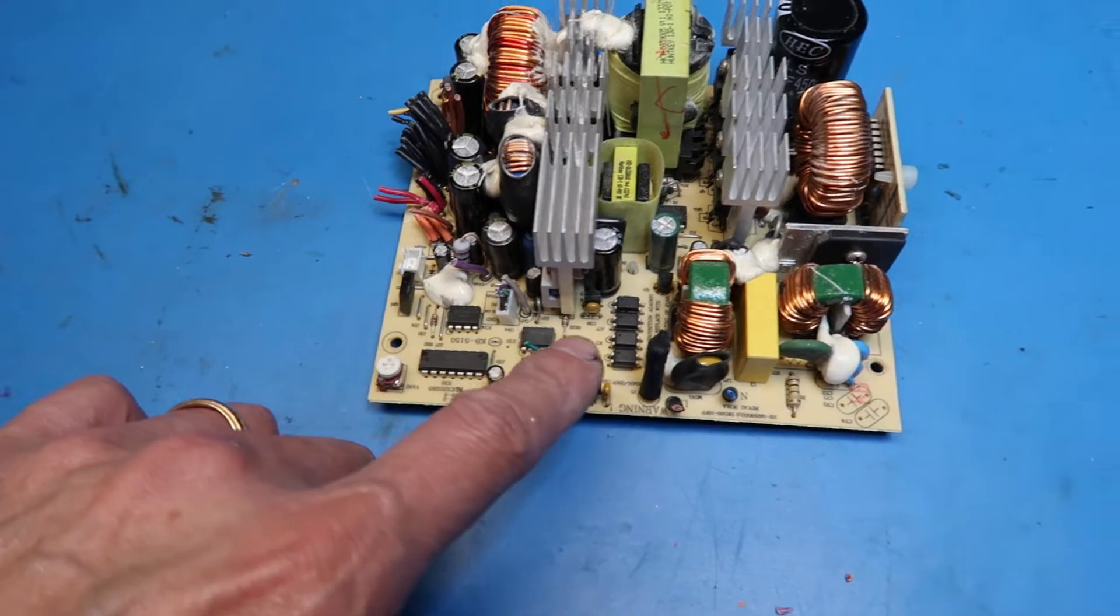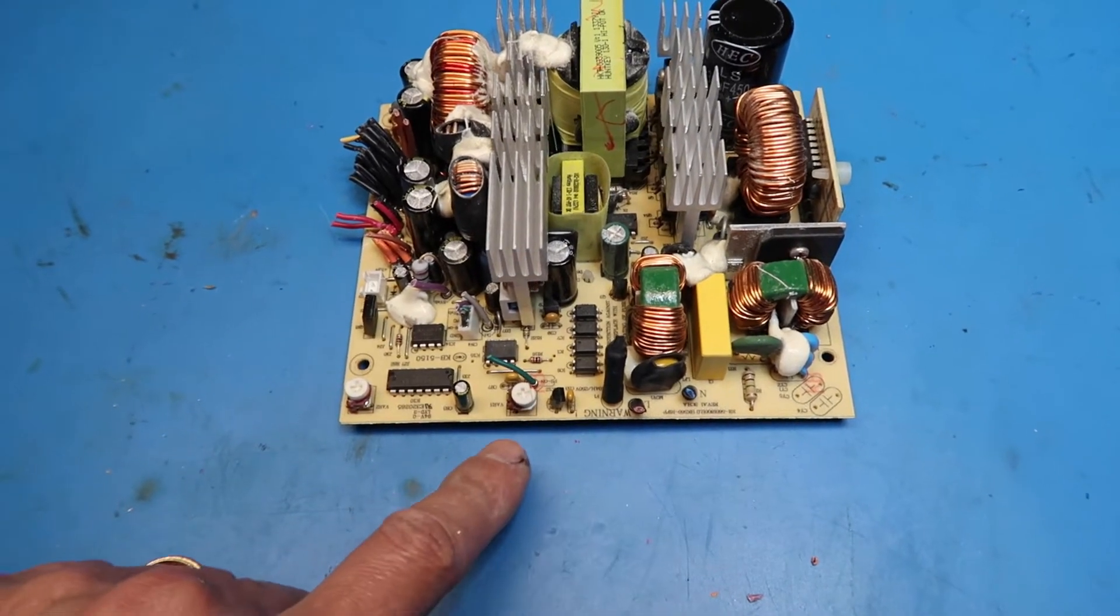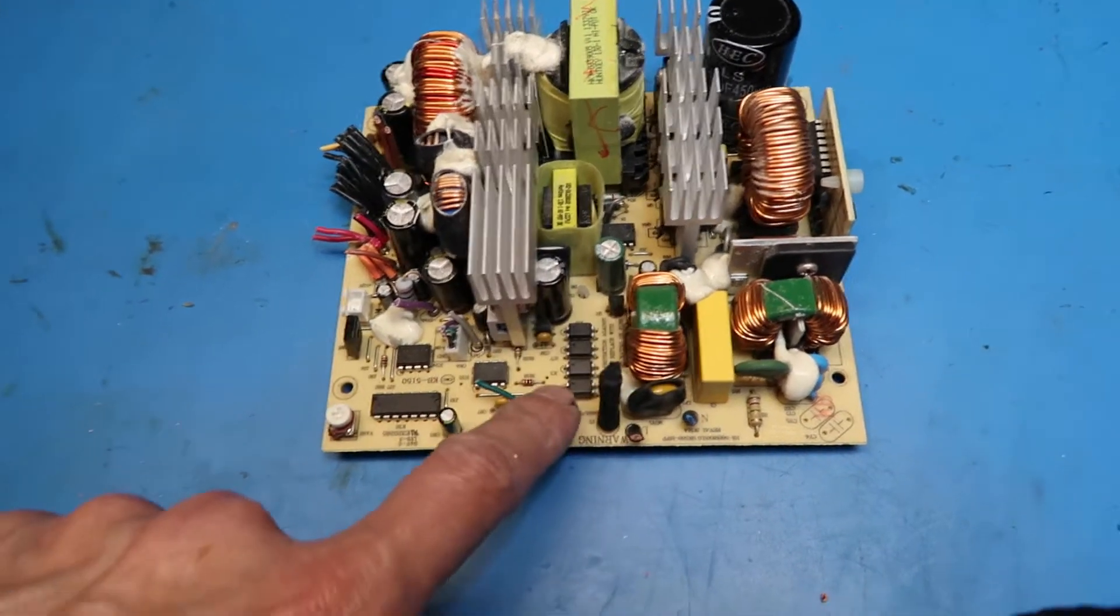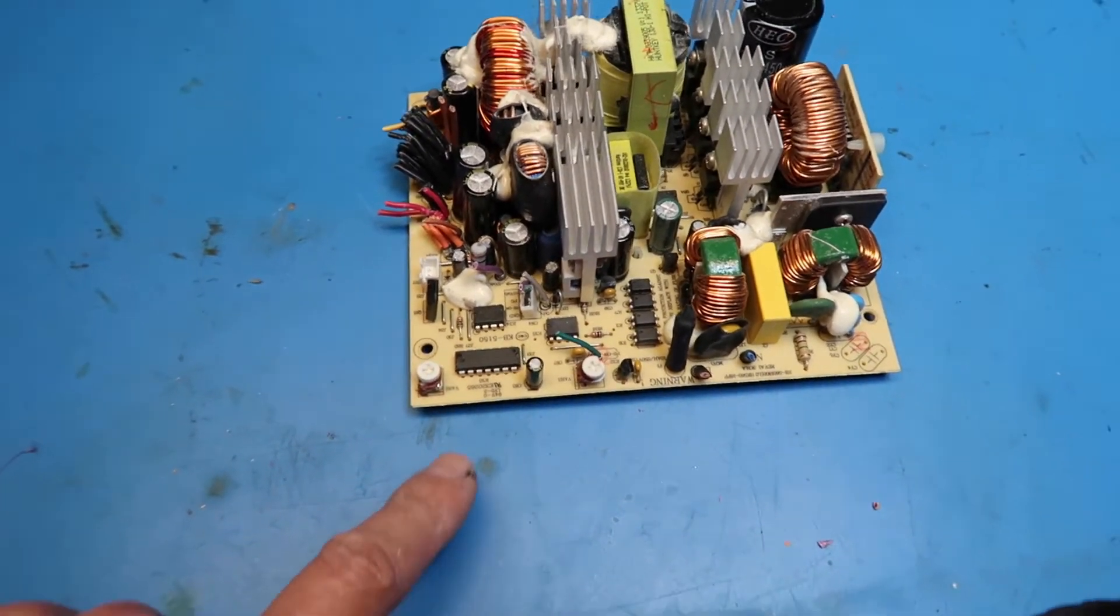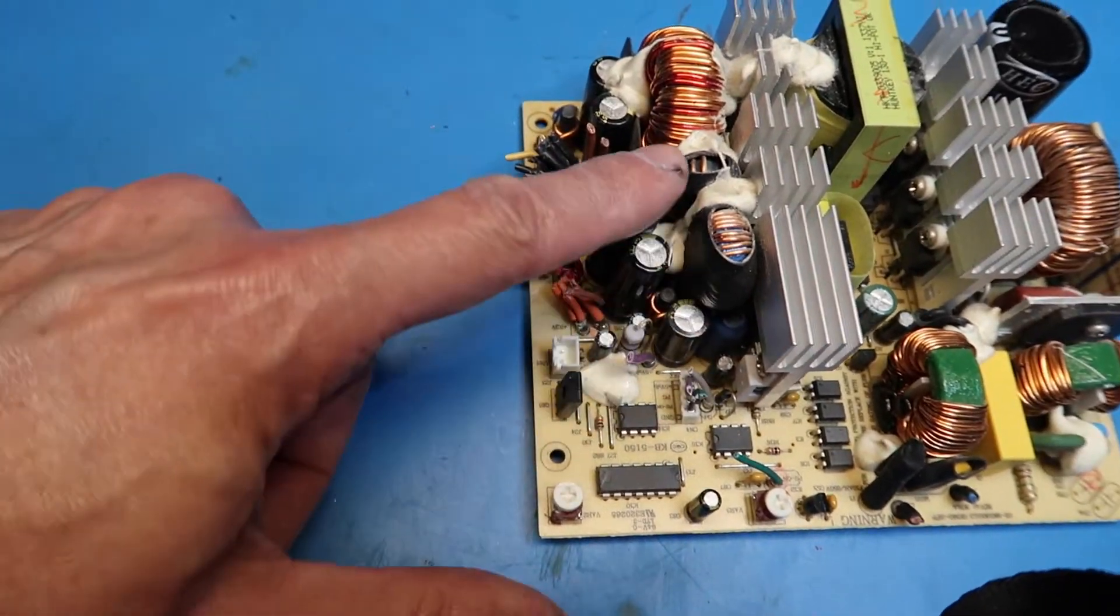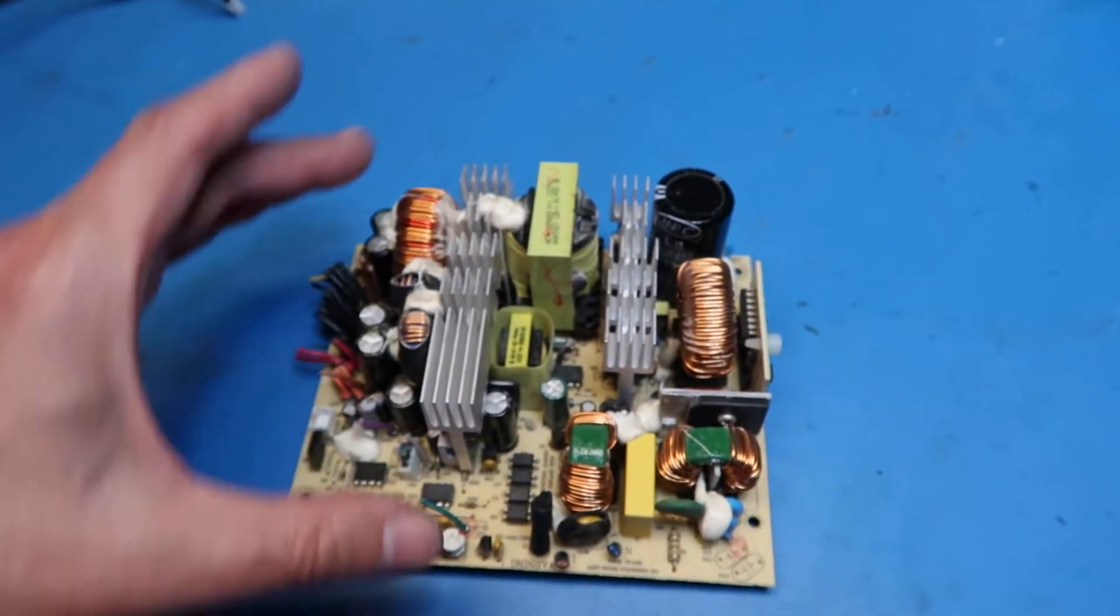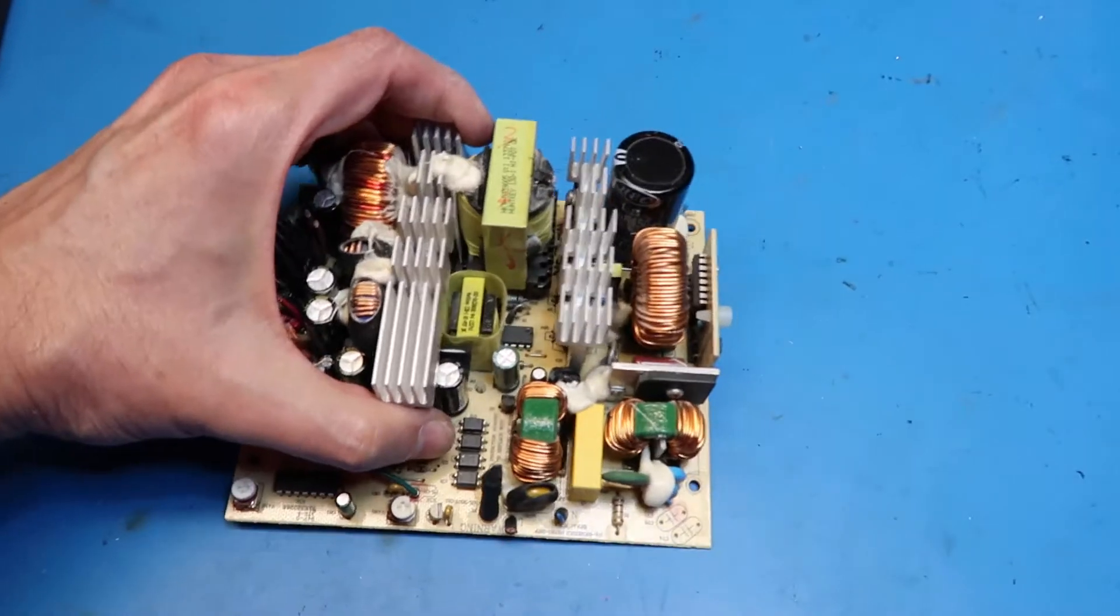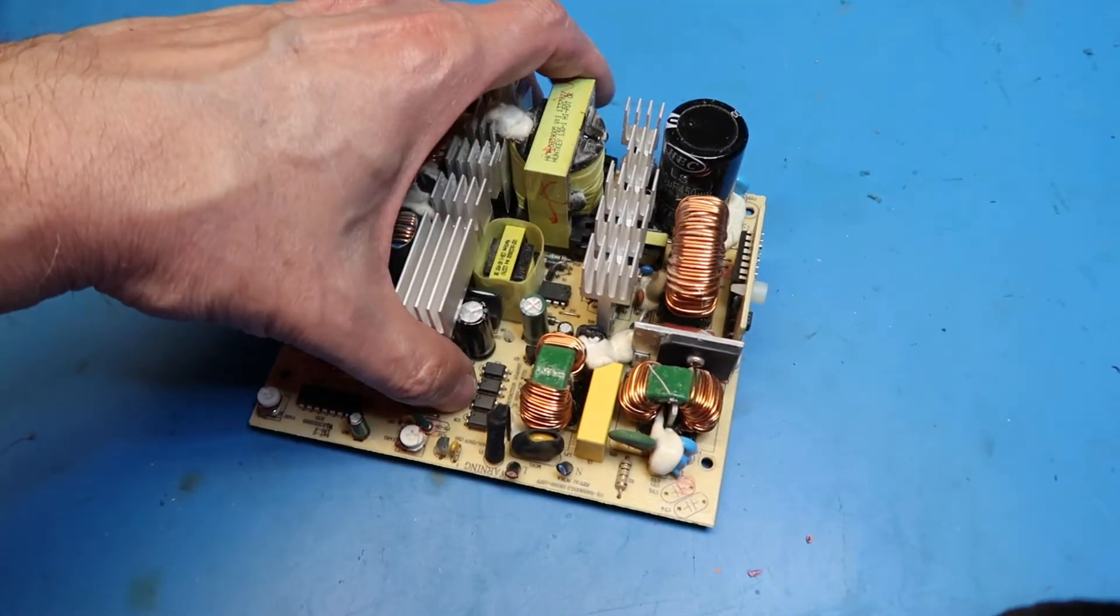There's other things on here that are kind of less reusable or more specialized for switching power supplies. There's going to be some sort of controller chip. There's opto isolators on here somewhere. Maybe these four I'm not sure. Those typically have a small pin count. There might be one for each voltage. This and this are probably chokes although we'd have to take that off to know for sure. So kind of what I envision here is pulling off some of the big things that I know are of value, leaving most of it alone and you know ultimately this will go out as e-waste whatever's left of it.